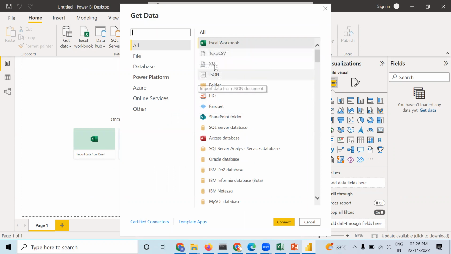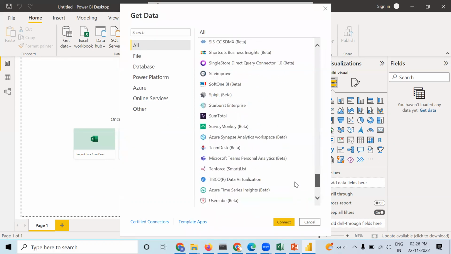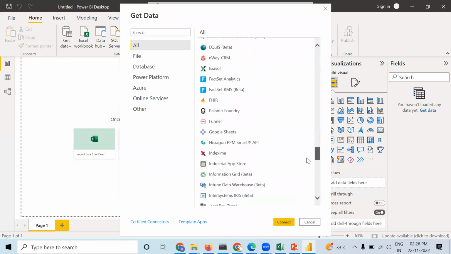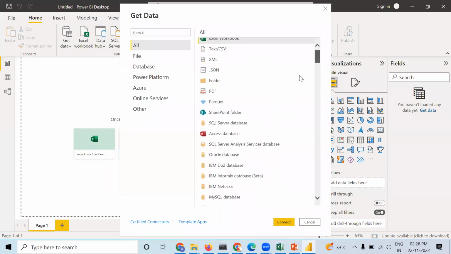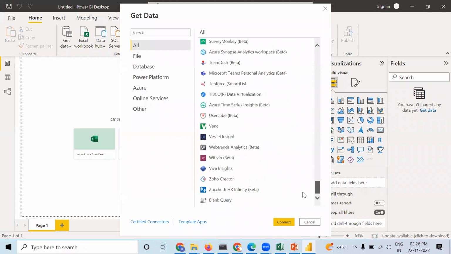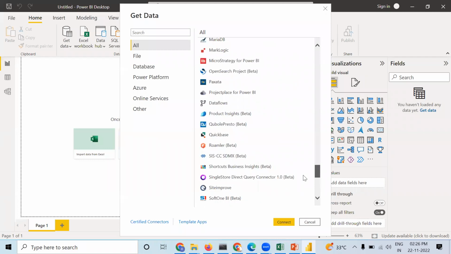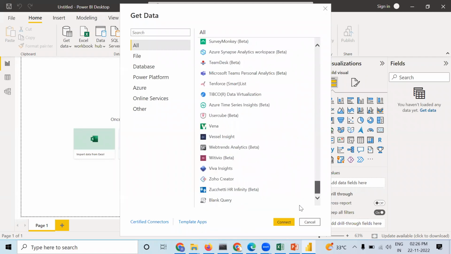Then CSV is there, XML, JSON, folder, PDF, many things are there. Okay, you can even import a web URL also, that I will show you in the web scraping session. Okay, many options are there regarding how to import the data set, based on which particular data set you want to import. Okay, so that's it.